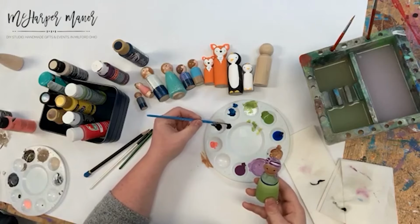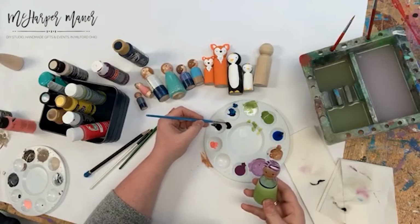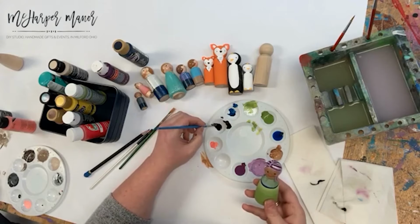And peg dolls do take a while to make. That's why we don't do many commissions for them anymore. They are the slowest thing we do. You can take the end of a straw and get it in your paint and do like a lens for your glasses. Yeah, you can do that.